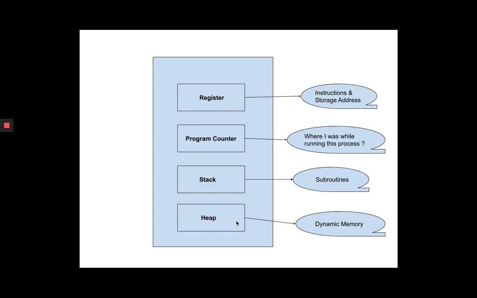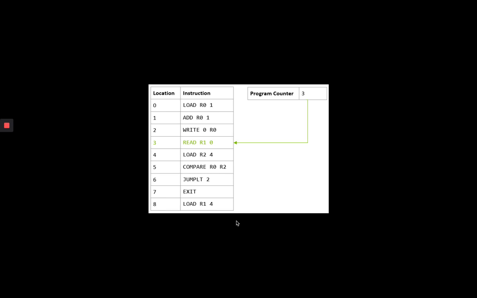Now if we talk about the program counter more, for example, these are instructions and their locations. The program counter is 3 because the CPU has processed up to this point, and when this process comes again and becomes the running process, the CPU will check, okay, I have done up to 3, so I can process further. So this is how a single core processes everything sequentially, and it seems to us like everything is happening simultaneously, right?